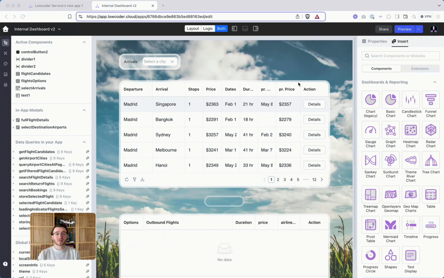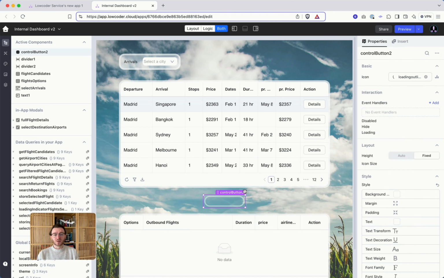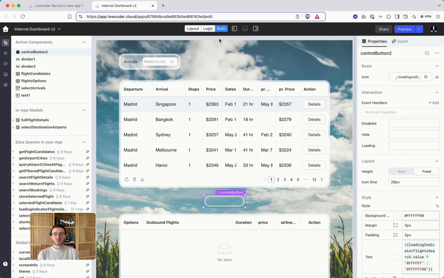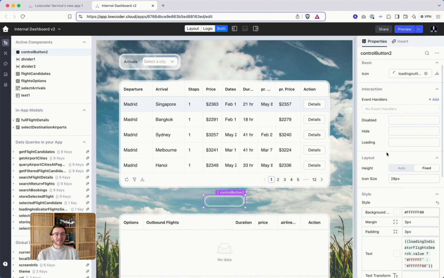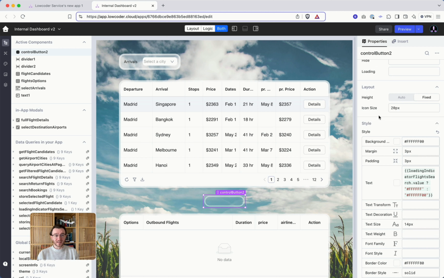One of the major advantages that you have with Lowcoder is that you can style any app to an extreme extent, more than at typical low-code platforms, because we want to give you a mix possibility between web editor and application design. So let's have just a look. When we have any component, we can just click it, and if we have the section or layout, on the right side you will find the style sections. It depends on the component how much and for which different parts of the component you have.